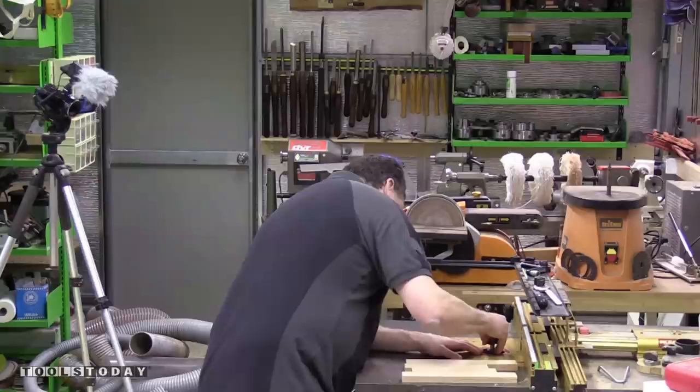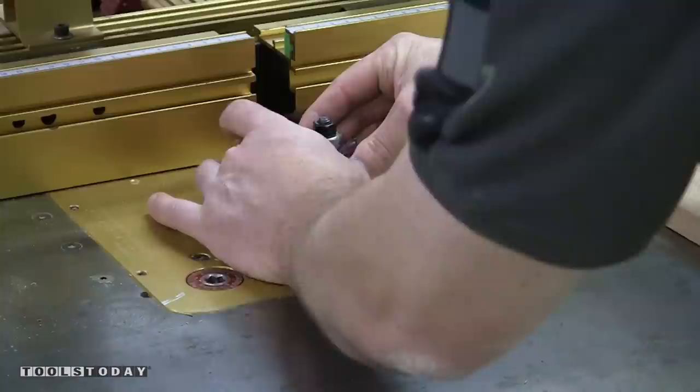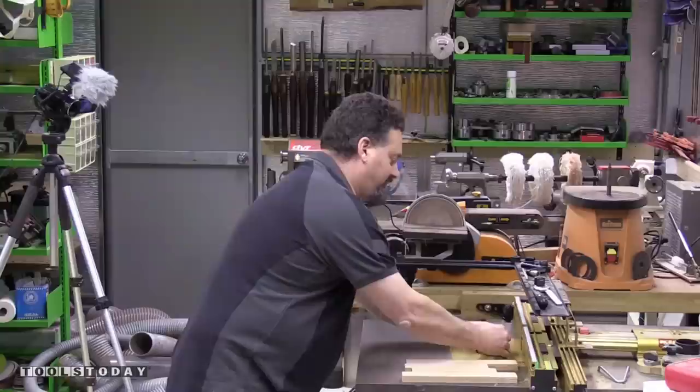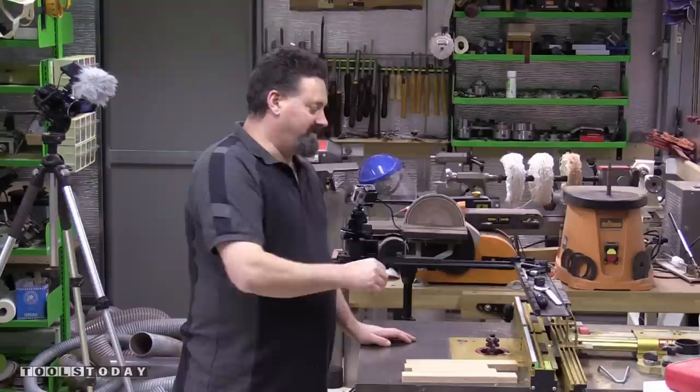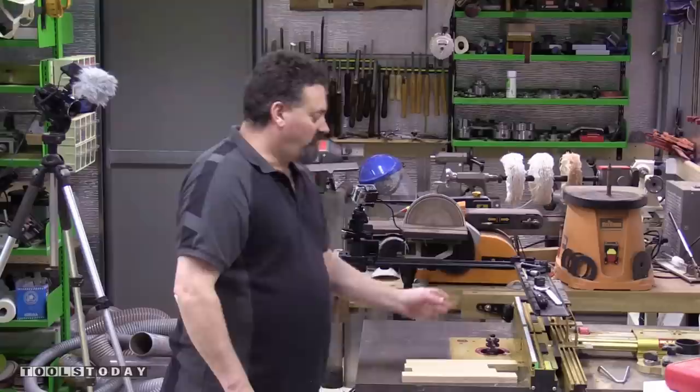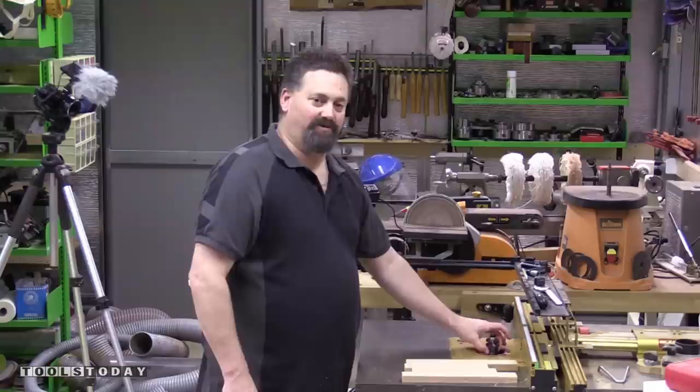For this first one I'm just going to drop the router bit down. I prefer to go all the way to the bottom and then raise it up by about a millimeter — it's better not to have it absolutely bottomed out. You can run the risk of getting a false sense of the bit being done up tightly, because as you crank down, it may feel tight due to the router bit being driven into the shaft rather than the collet actually gripping correctly on the router bit shaft.